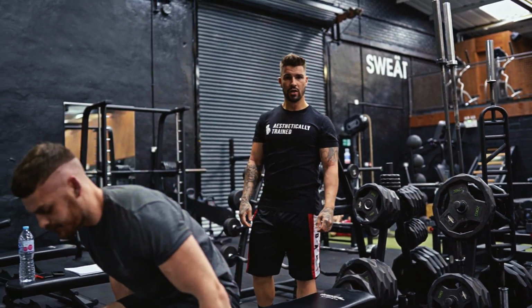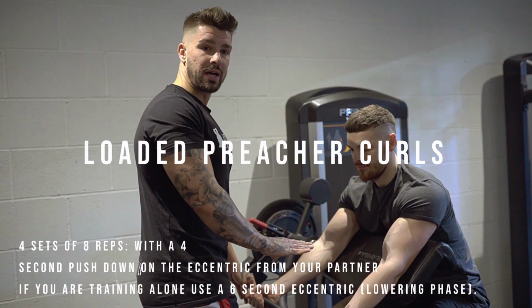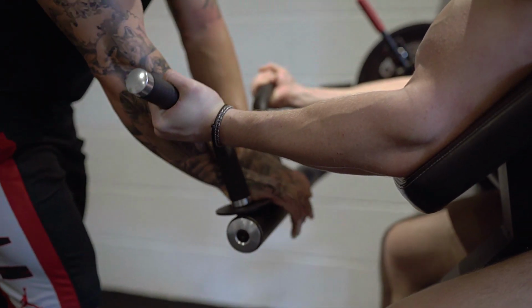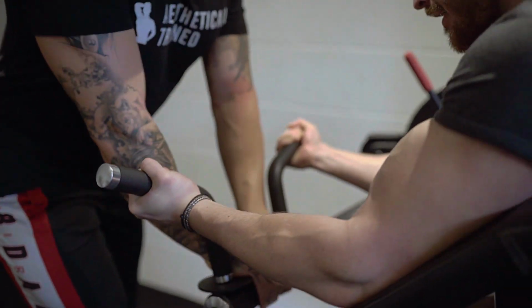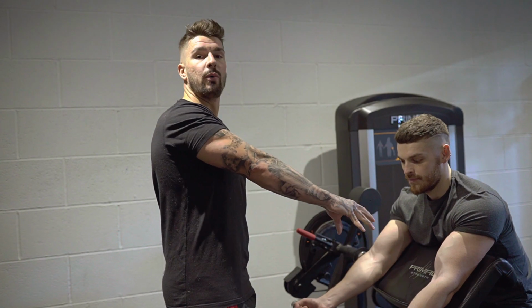Good lad, perfect. Went through the setup, Connor's ready to go. The difference in the intensity method that we're going to use on this, I'm going to add resistance on the way down. So on the eccentric phase, when he's lowering the weight, I'm going to push down here on the bar, give him more tension on the way down, load that eccentric tension. If you're on your own, if you haven't got a training partner, what I want you to do is really extend that lowering phase over 6 seconds and pause for 2 seconds in the bottom. So we'll show you a proper working set here with Connor.